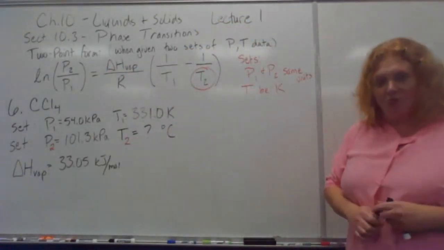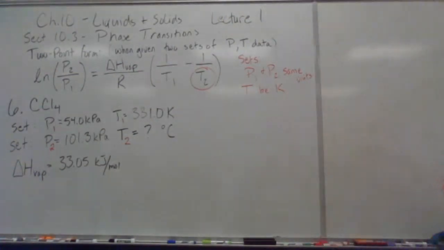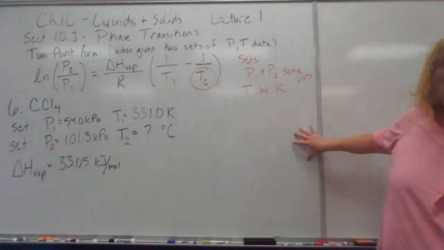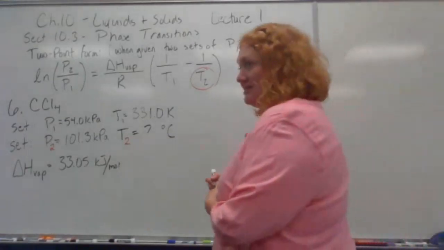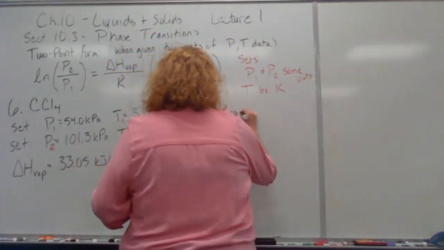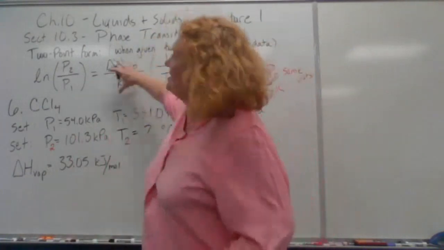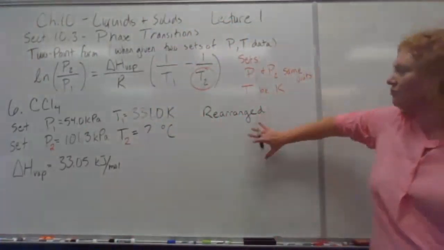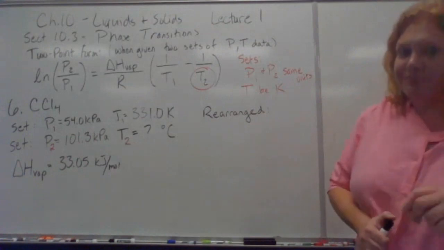I do want you to show me your rearranged equation. Because I don't need to see the steps you got there, but I want to see your final rearranged equation. I want to see the rearranged equation. So again, you don't have to write this original version for me unless you just want to. What do I want to see? Rearranged. Can you guys algebraically rearrange that equation for T2?